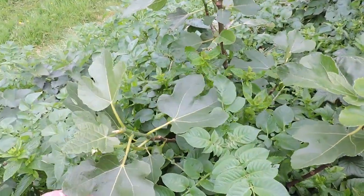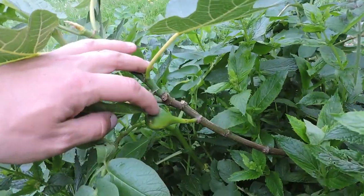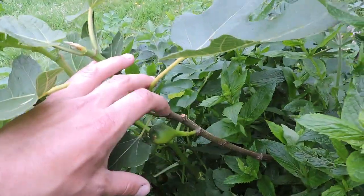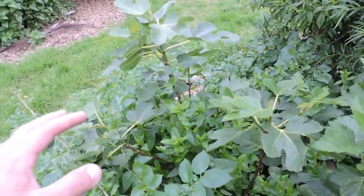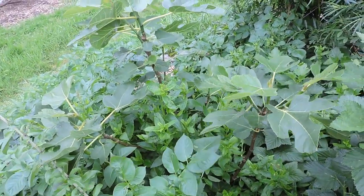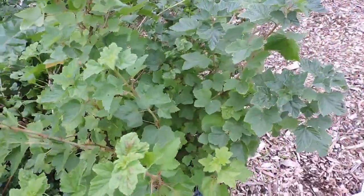Here's a fig tree, one of the 2 brown turkey variety fig trees that we have, and you can see here, usually the young figs actually overwinter on the tree, and they're the ones, and you know how many fruits you're going to get potentially, even in early spring or throughout the winter. You can see that tree is only 2 years old. It started off from a cutting, just a rooted cutting, and it's now about 1.20 meters tall, and it has several branches as well.